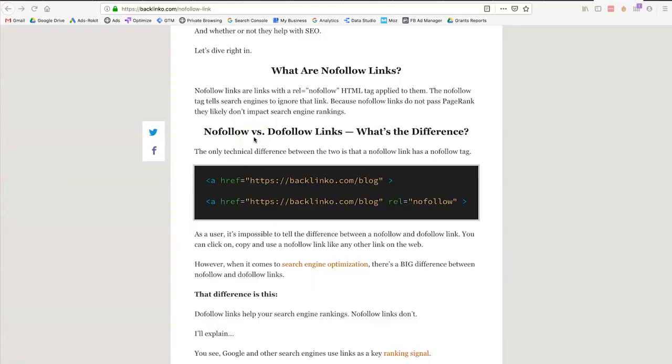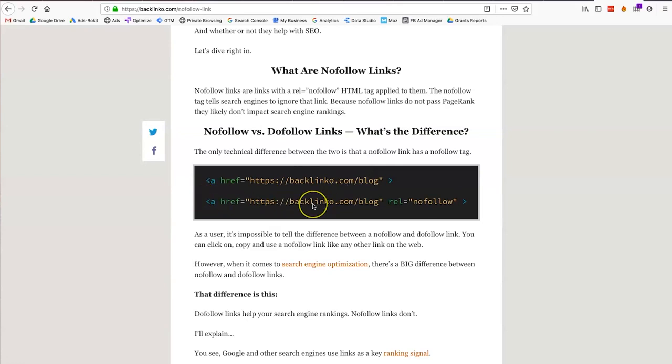So if you're not sure what the difference is, here I'm on backlinko.com, and really a no follow versus a do follow is simply in the href. So in the href, if you don't have anything in there other than the link, then the search engines are going to follow that link from that external site to yours.